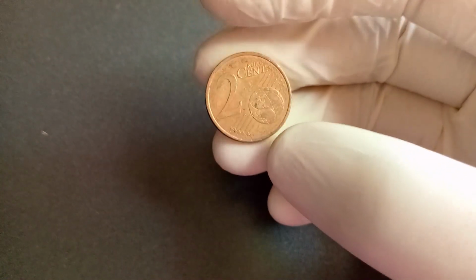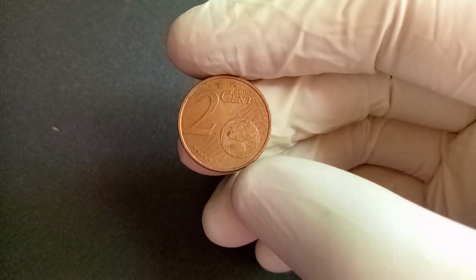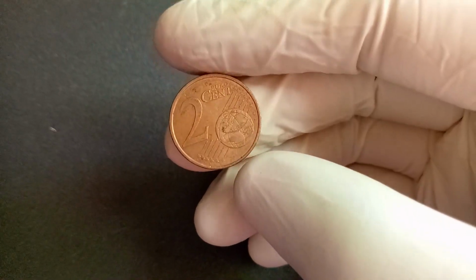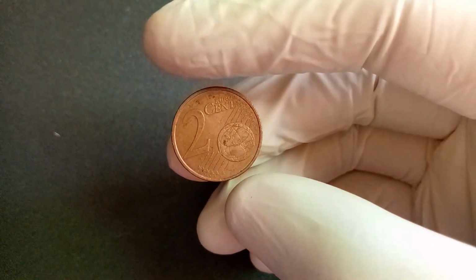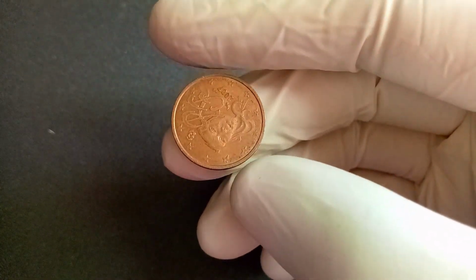There might still be a few of these coins out there, sitting in someone's change jar or hiding between the couch cushions, completely unnoticed. So, if you've got a pile of old coins lying around, now might be the time to take a closer look. But how do you know if you've got the real deal?